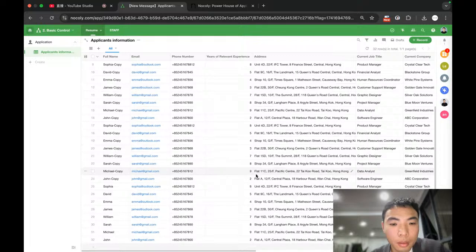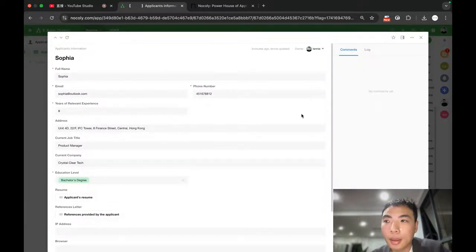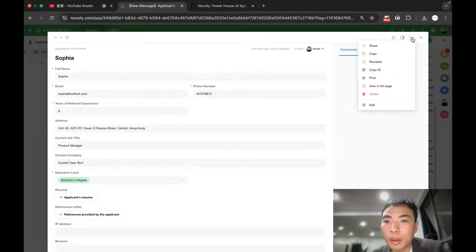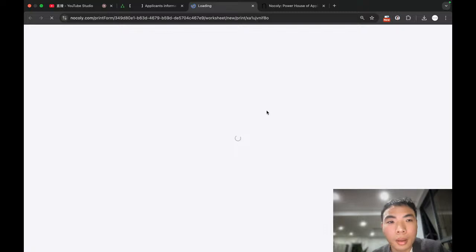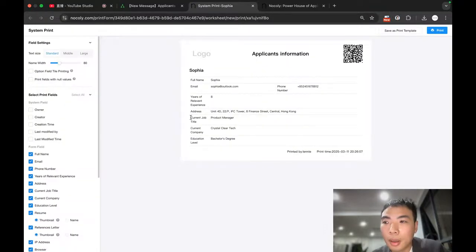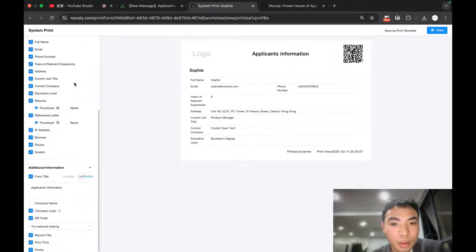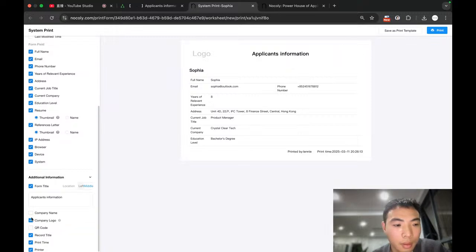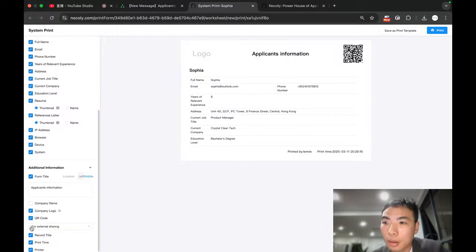Okay, now let's click here to find more functions. A print button is in here. This button can print the data with a preset template, including a scannable QR code here, and you can customize the print content and style.